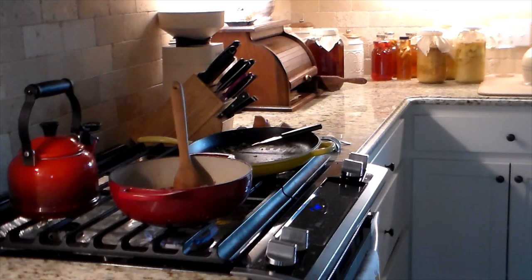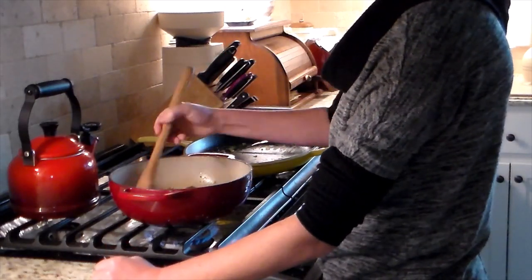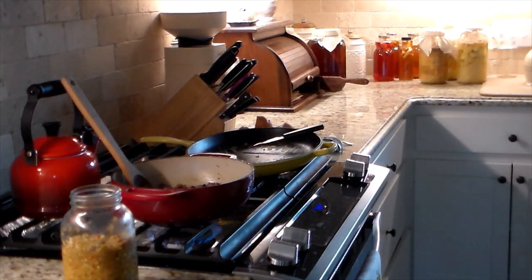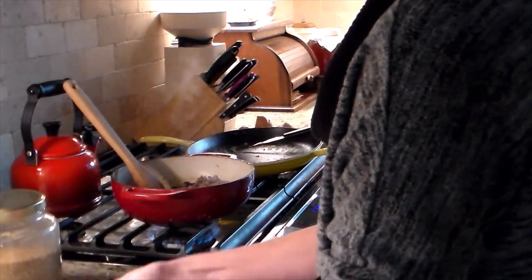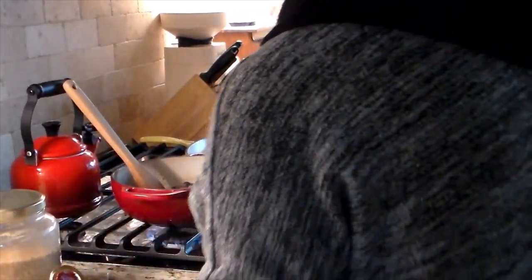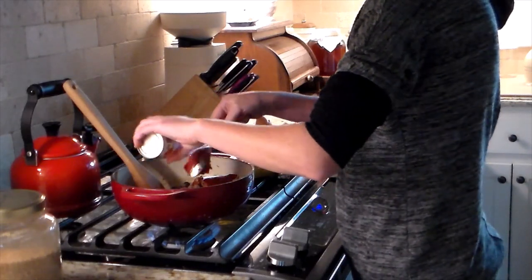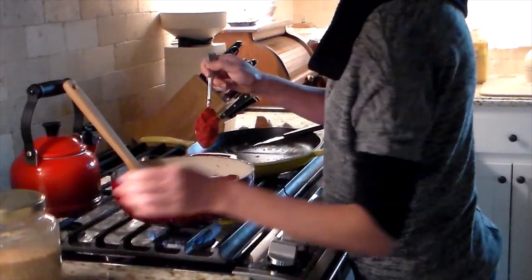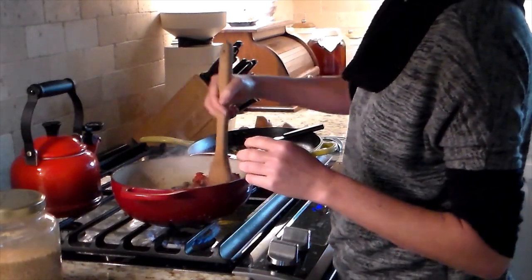I added some black beans that I had pre-cooked and frozen several months ago — I had soaked and cooked some black beans, had way too much, so I jarred some and put them in the freezer. Then I added some fermented peppers — all the peppers left in the garden before the frost. I chopped them all up, seeds and everything, and stuck them in a jar to ferment. I like to add those to anything chili-wise or taco-wise. They were very spicy peppers, but when you ferment them it actually makes them more mild, so I got away with putting that in and the boys didn't complain.